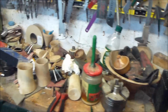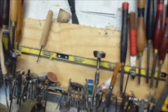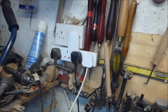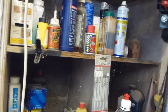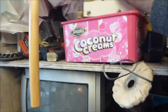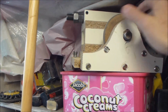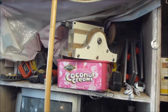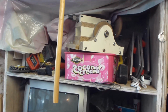And there's just all my usual stuff, nothing tidy, everything just dumped around. Chisels are normally stacked on the wall there, and over this side I have everything just thrown in a heap: a little drill press, a few bits and pieces, finishes and stuff like hollowing tools, loads of magazines, jigs. Oh, actually there's a jig I made a few years back. It's a threading jig, a homemade one. I only made one box with that, and it turned out perfect, and I gave it to my dad to give to a friend of his.